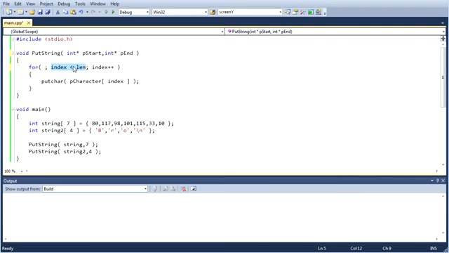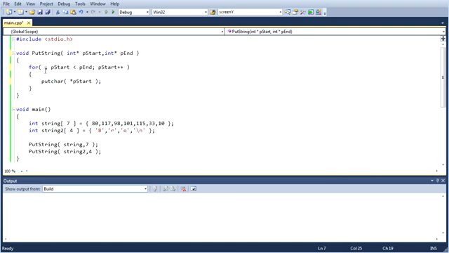We're going to check to see if pStart is less than pEnd, and if pStart is less than pEnd, pStart++. And now we're just going to do putChar at star pStart.